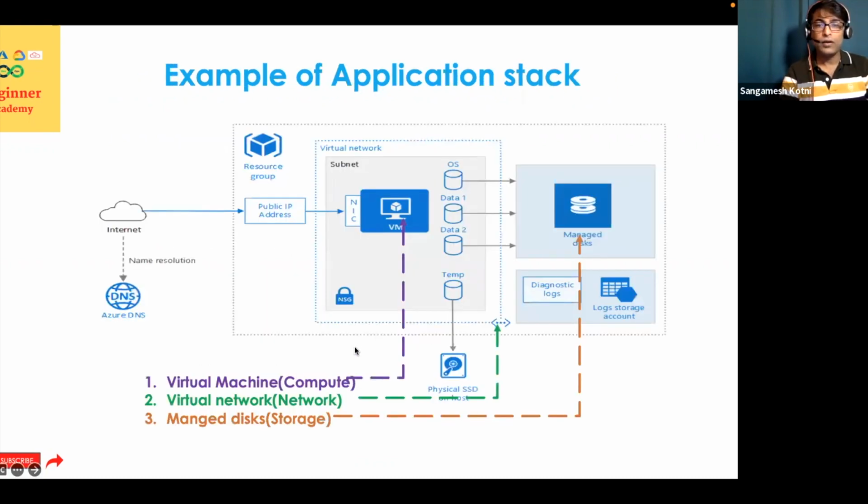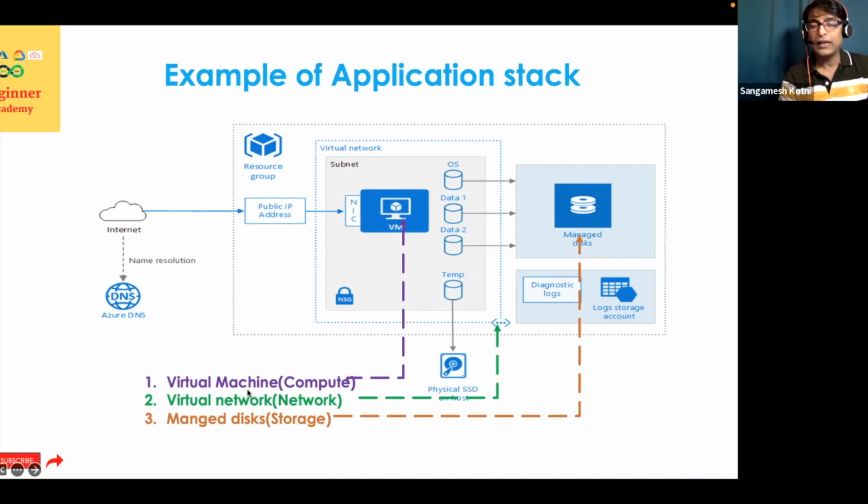Since it is the Azure bit, this is an example of an application stack. Terraform or ARM templates can do all this. Basically, creating a DNS, a resource group, public IP address, NIC, virtual machine, and a virtual network, right?